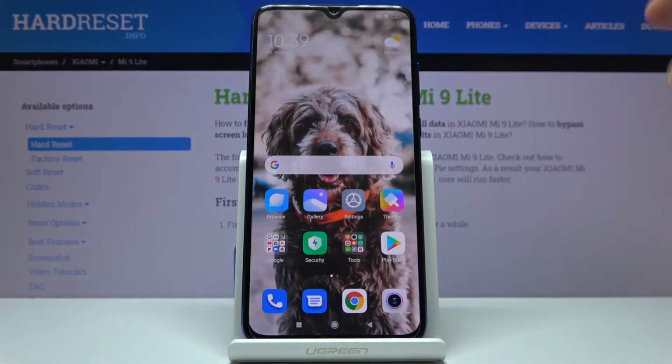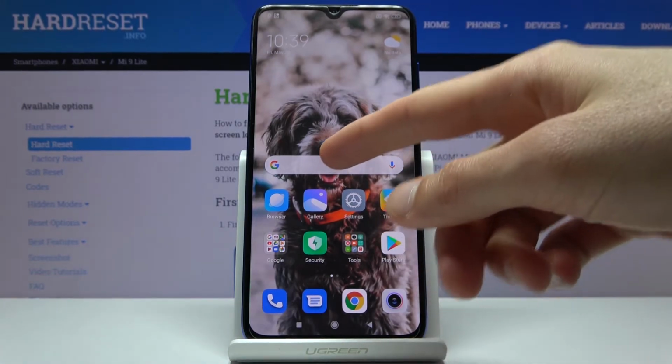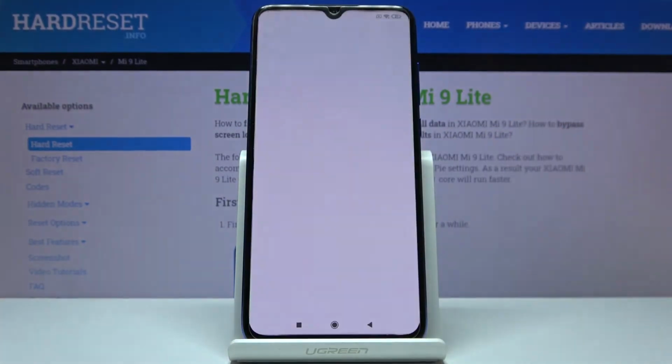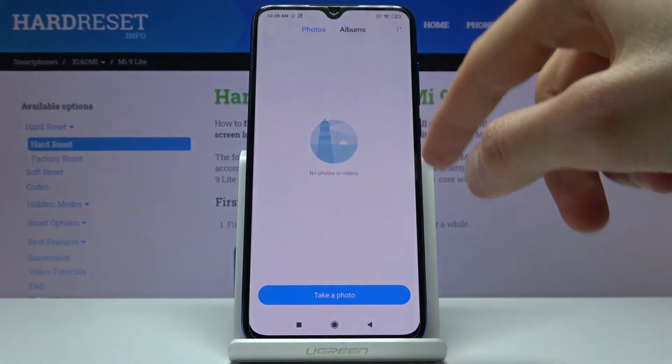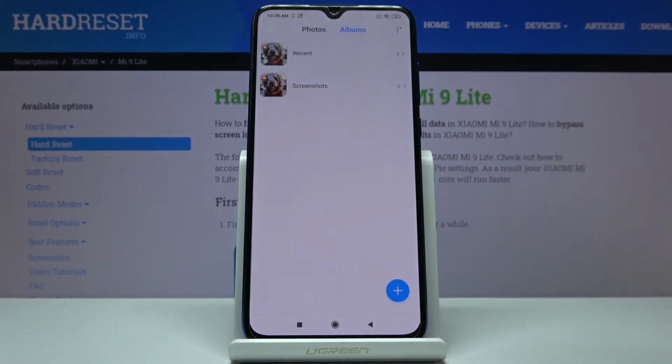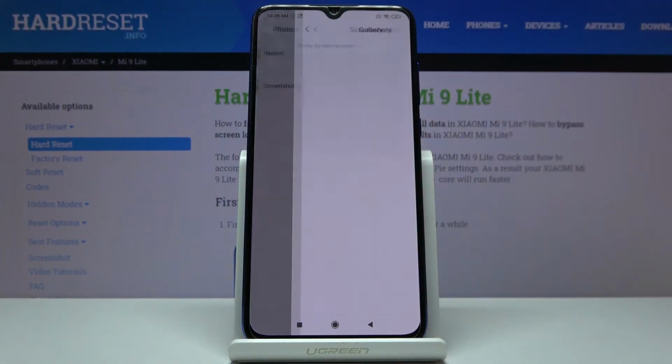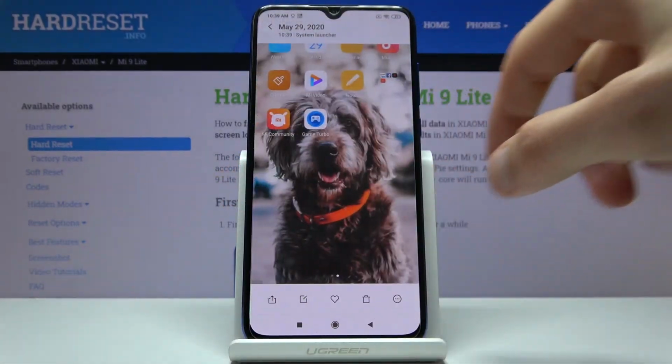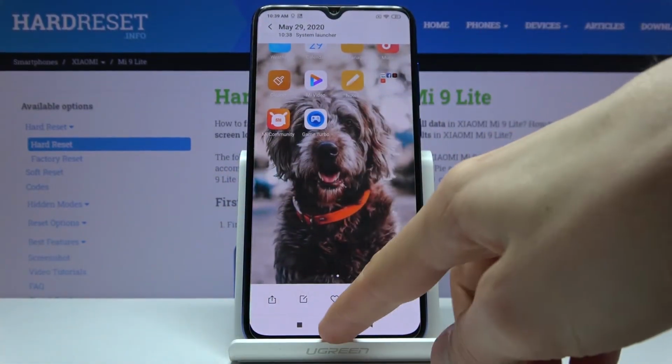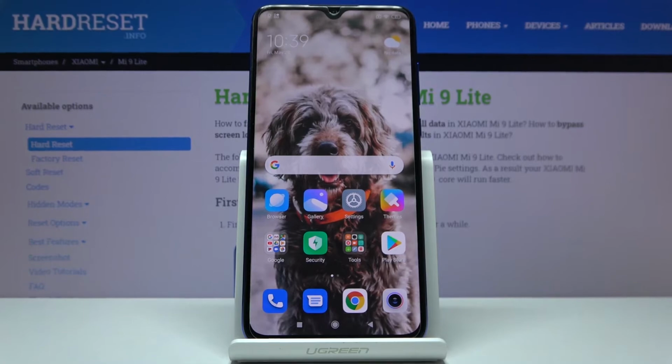Now both of those images can be found in your photo gallery, so right here, the gallery app, just allow, and you can go into albums, and you should see a screenshot album with the two photos in there, as you can see. So that is how you would capture a screenshot on this device.